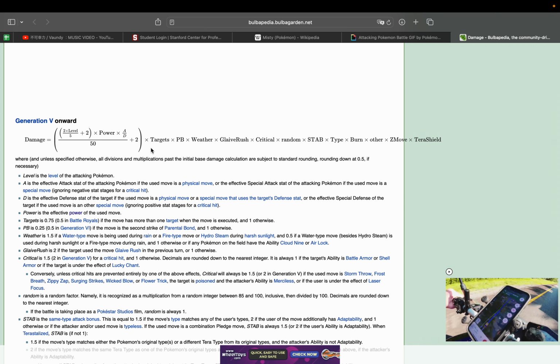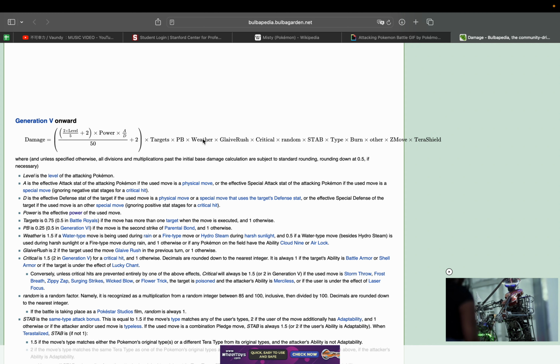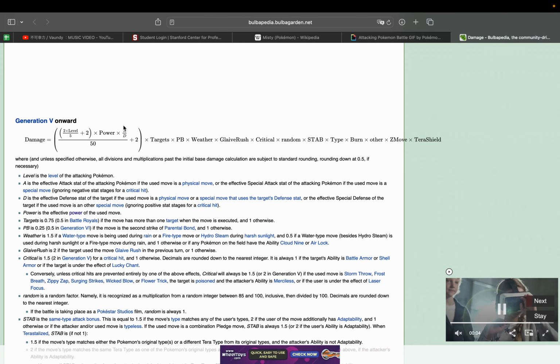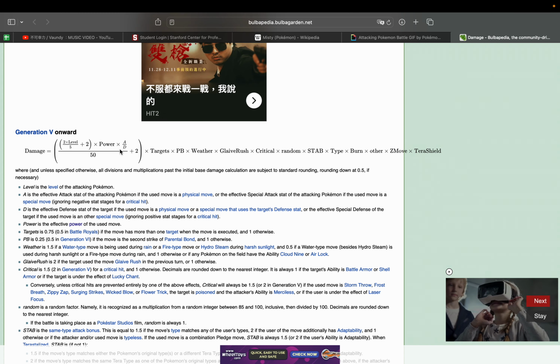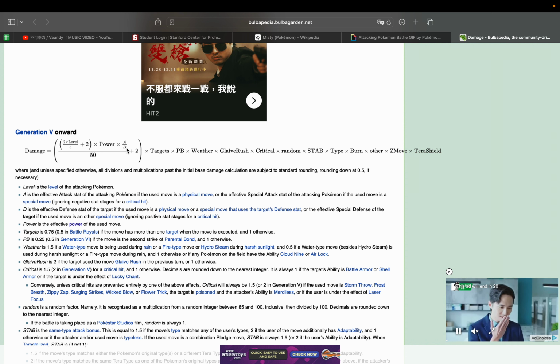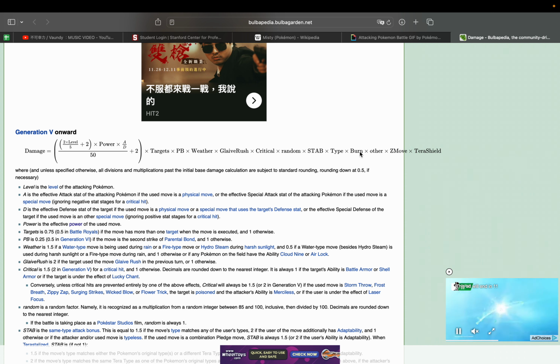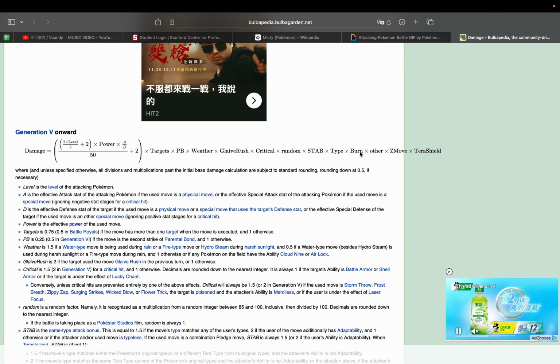What are the attributes that are related to our data set? We can see the attack of the attacker and the defense of the defender are included, and the rest of these are not included except for the type. If you are familiar with Pokemon, we know that the grass Pokemon are afraid of fire.